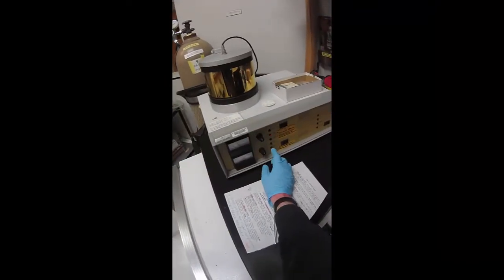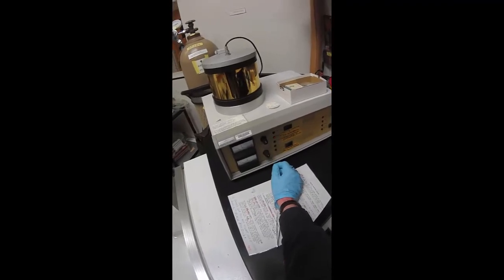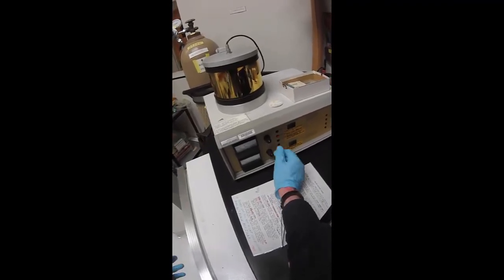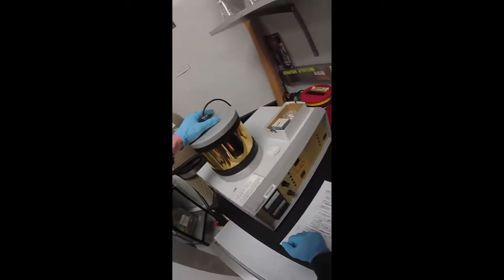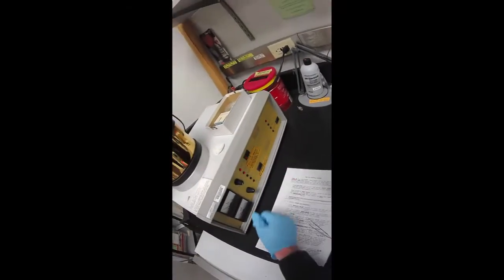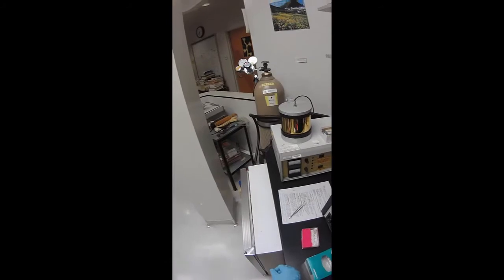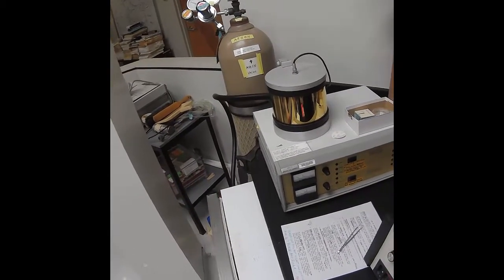The instrument automatically clicked over to purge. But in our case, we want to do the cycle again. Let's turn down the current and press pump again. This second time usually goes faster. Once we've reached the second two minutes of coating, the instrument has gone to the vent mode.